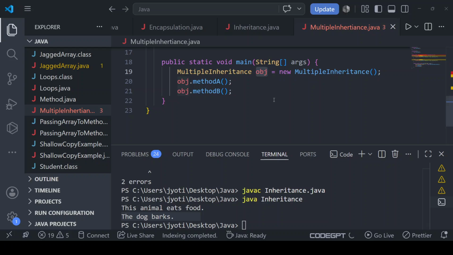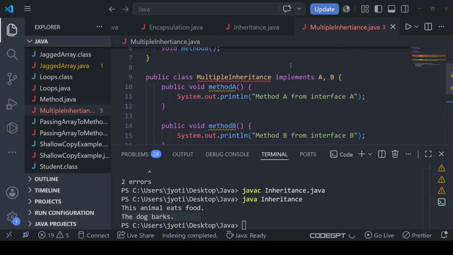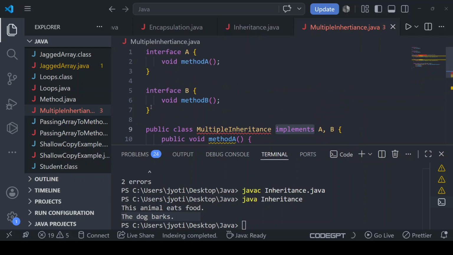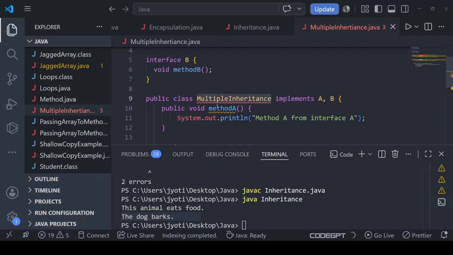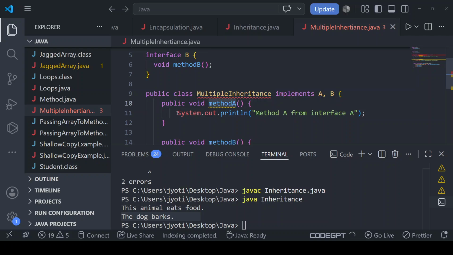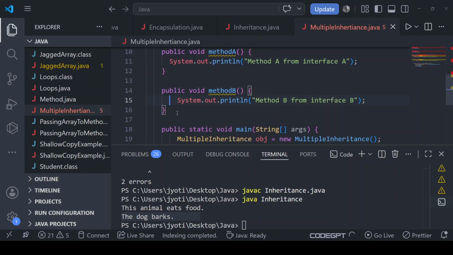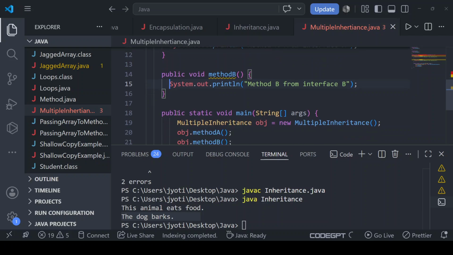So always remember this kind of inheritance. Here we are not using the extends keyword, we are using implements because A and B are our interfaces. In interfaces, for now, you should be aware that you can declare methods only, but you can't write their definitions. You can't initialize anything inside them. But this can be done in the class implementing it: you can define, sorry, define and write whatever you want and initialize everything this way only.